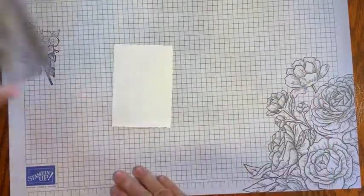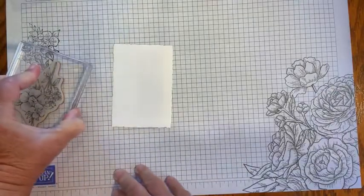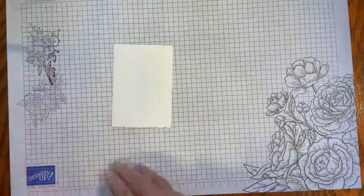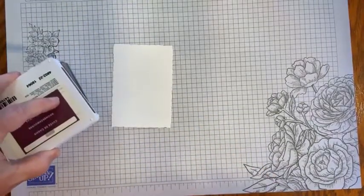This is that new In Color grid paper that Stampin' Up! is offering, and it's available to customers as well. So, all right, well, let's try that again. Looks like we're all good to go.